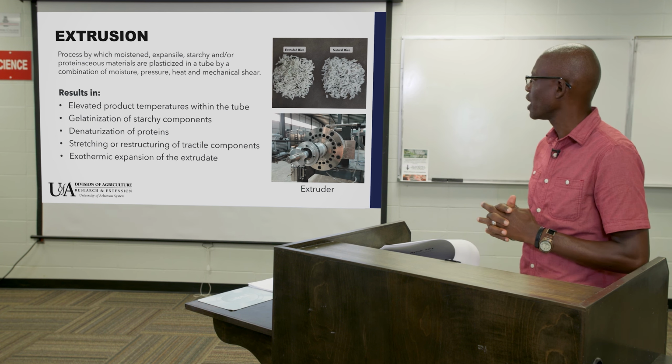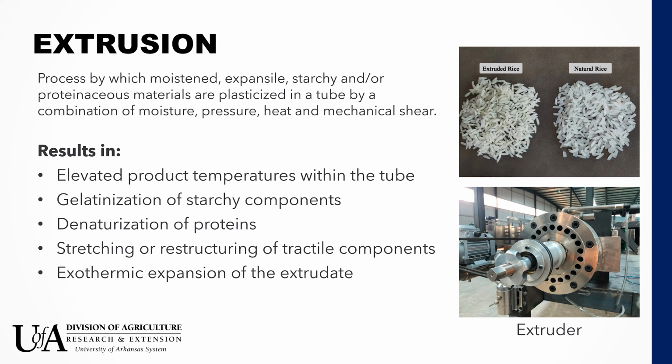Now, extrusion is one of those very important end-use processes that is out there that's being used to add value to rice. And basically, this is a process by which rice is moistened, and then it is made to expand. And basically, during the process, it plasticizes, and that happens because of the pressure and the heat that is added by the mechanical shear energy of the extruder. Typically, you can end up with extruded products that can have various shapes. For example, in the industry, we have extruded rice, and these are made from rice flour. It could be from broken rice flour that can be passed through these extruders to come up with kernels that really mimic the shape characteristics of the natural rice.